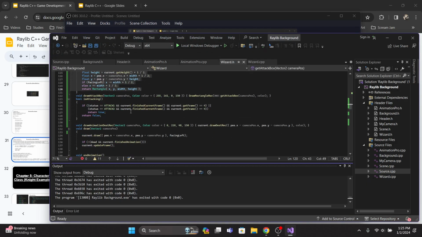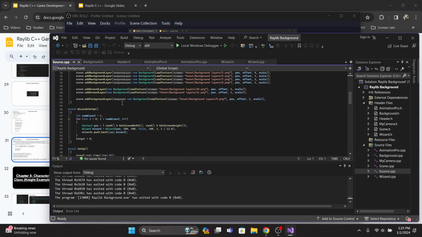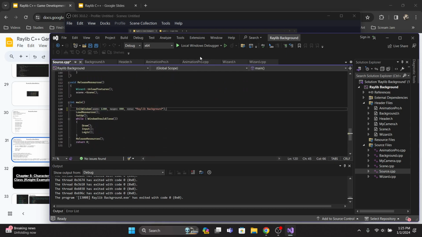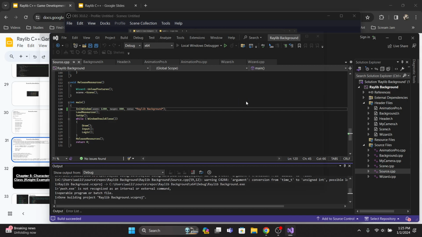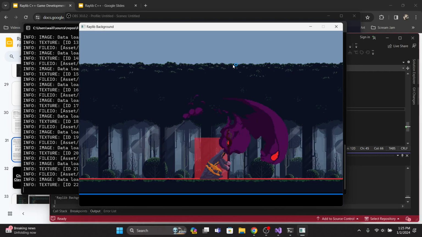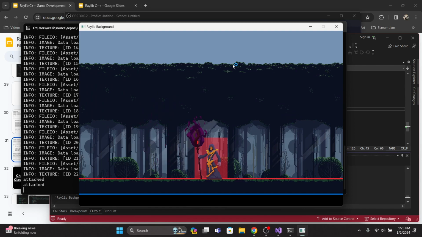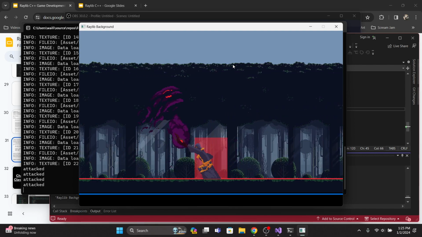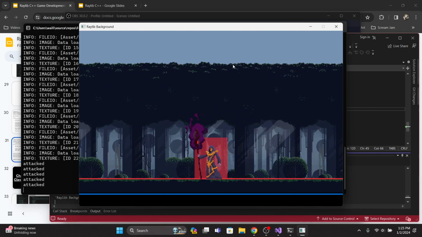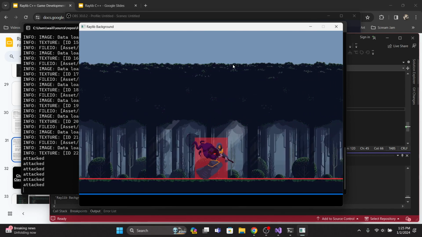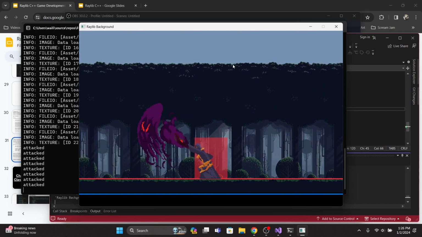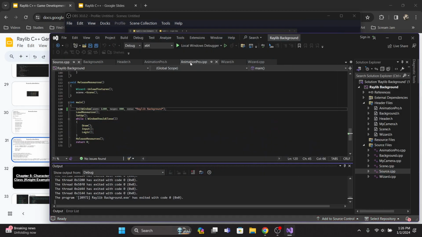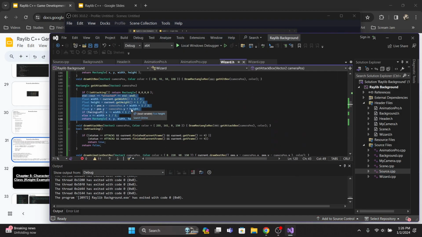And then, so let me get rid of the frame rate change. So now, I increased the frame back to whatever it was before, and you're not going to see the orange boxes anymore. You won't see it every time, but the attack message still prints out. So you're attacking when you click the attack button. So let's delete the print statement.